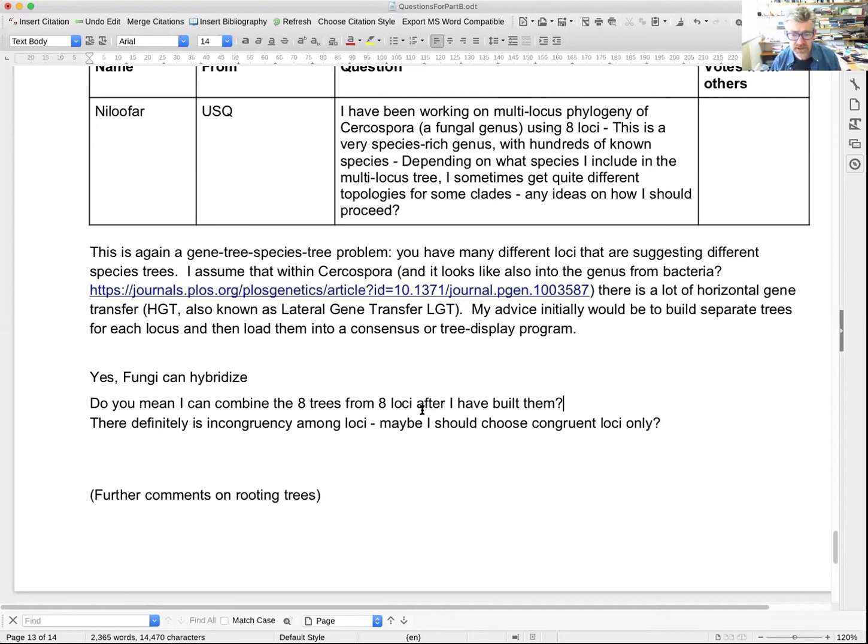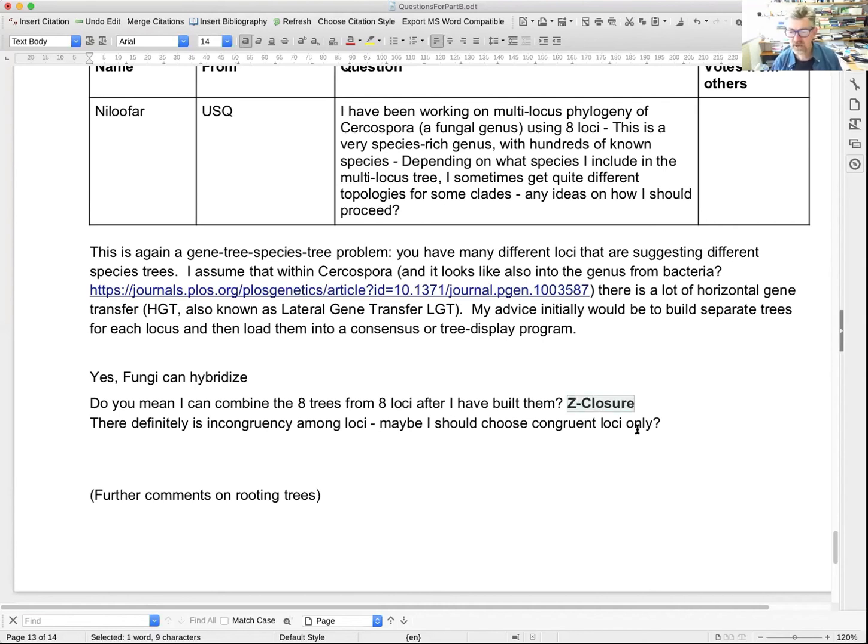I will say that there is a nice bit of a consensus method that you can use to construct a consensus network based on input trees. So if you have 8 input trees and they're different, but they don't all have the same taxa in them, you can still use this consensus method. It's called Z-closure.